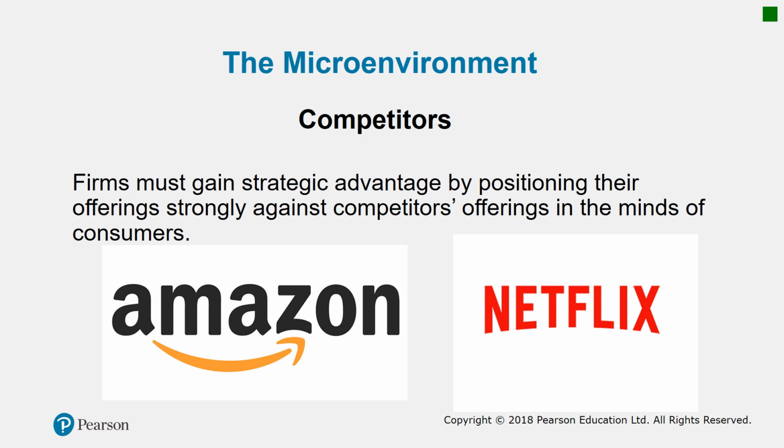Netflix is another example of a good company that has managed to position themselves strongly against their competitors. Netflix right now is even able to produce their own film and also get nominated and win the Oscar. So these are the type of companies that have managed to position themselves in the minds of the customers, and also are stronger than their competitors. So competitors definitely is one of the actors of micro environment because it's still within our control, right?